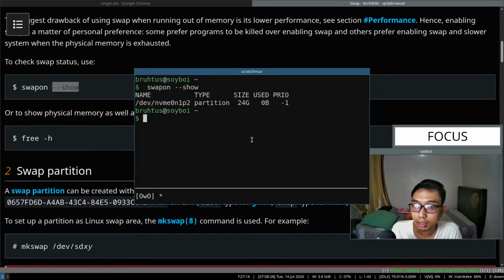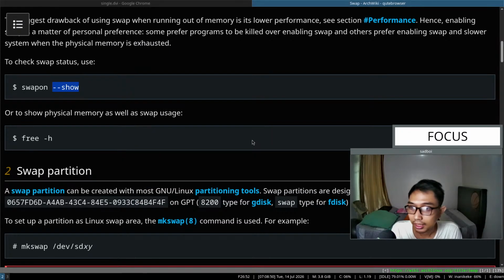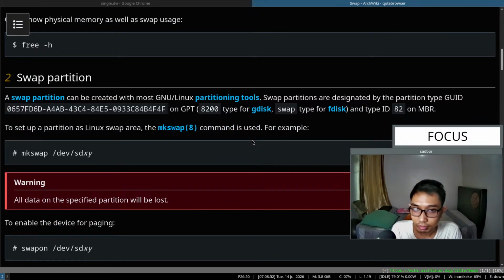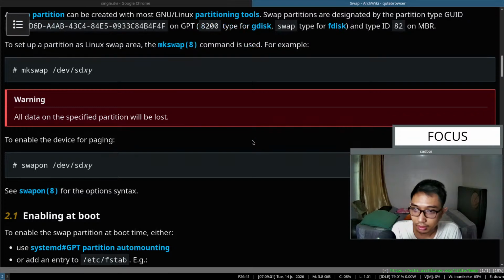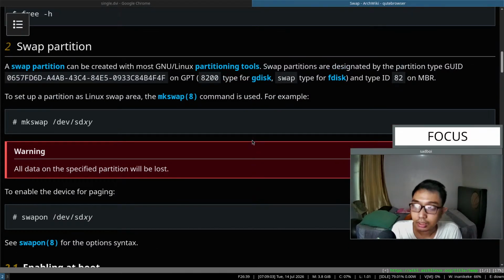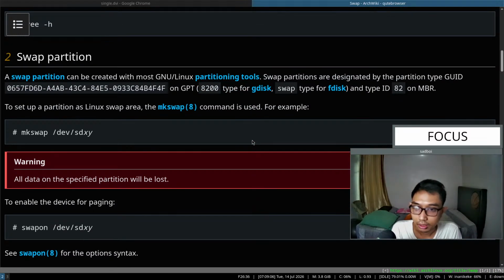Okay. Yeah, this is the information, I guess. I have NVMe here. And my swap is 24 gigabyte. I'm not sure if that is too big or not, but I read somewhere that it should be at least maybe around twice the, what is it called, the actual memory or something like that.